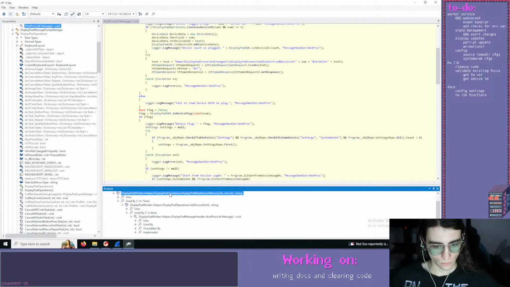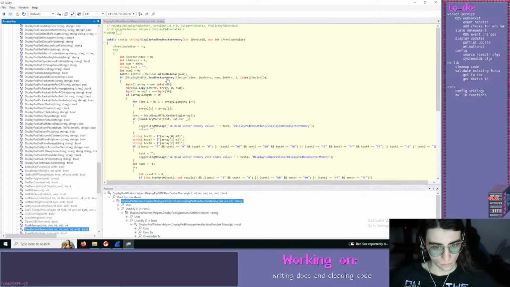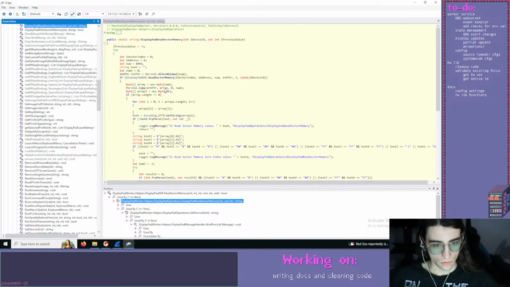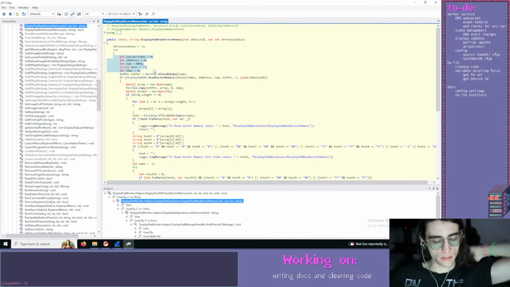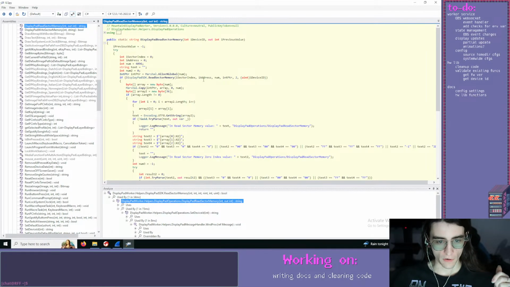No. There it is. So this right here, this is our default values that the native software sends to the device. We've got our sector index is 0, I address is 0, number 4096, and then just to confirm, yeah, it doesn't actually change anything when it calls that function from the DLL file.